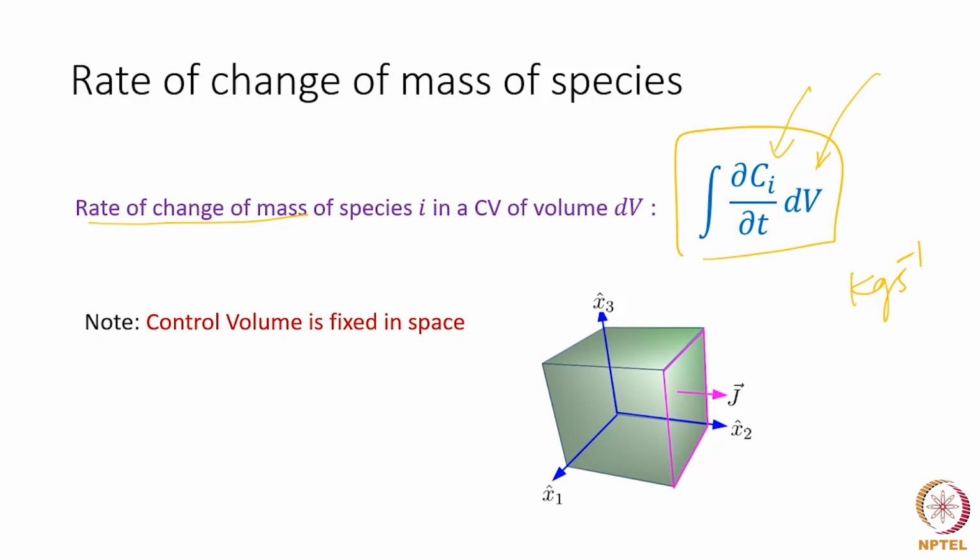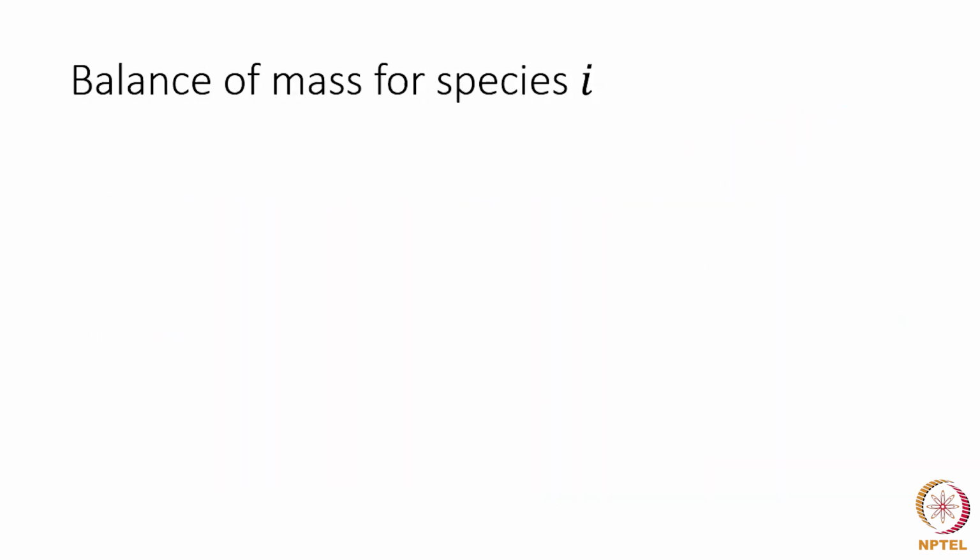Okay, and we have taken the liberty to take this differentiation with respect to the time inside the integral, because the control volume is fixed in the space. So we did not have to go through the trouble of using the transport theorem to do anything here. You see, the volume is actually fixed in space, an imaginary volume through which material is coming in or going out.